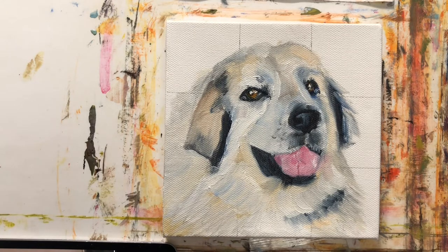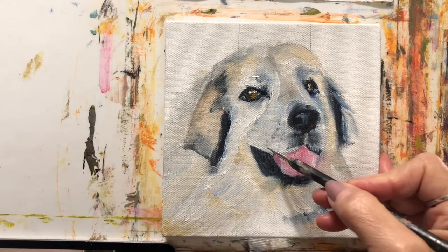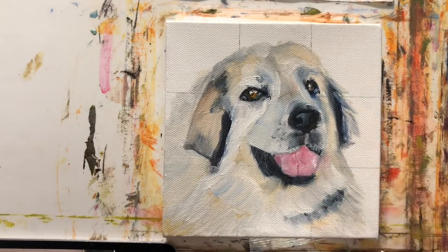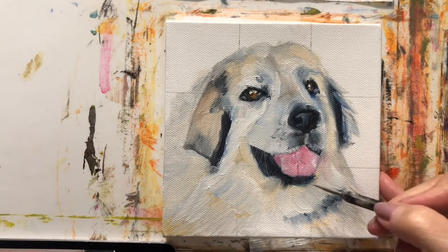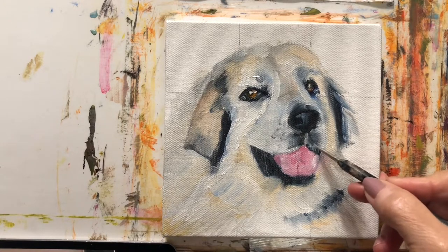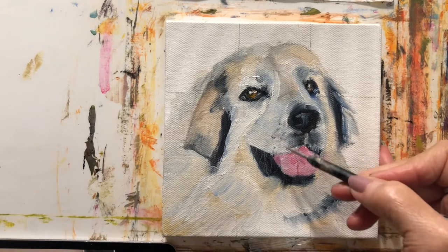You know, one nice thing is I started with a white canvas. Boards actually work better. But let's try. With a board, you can really scratch through to the white. We'll see.